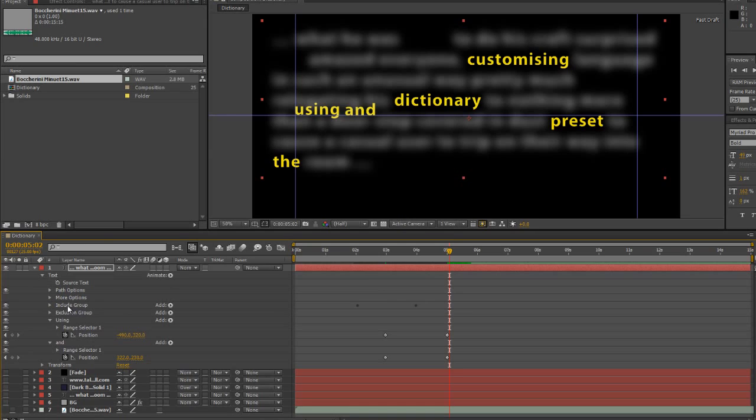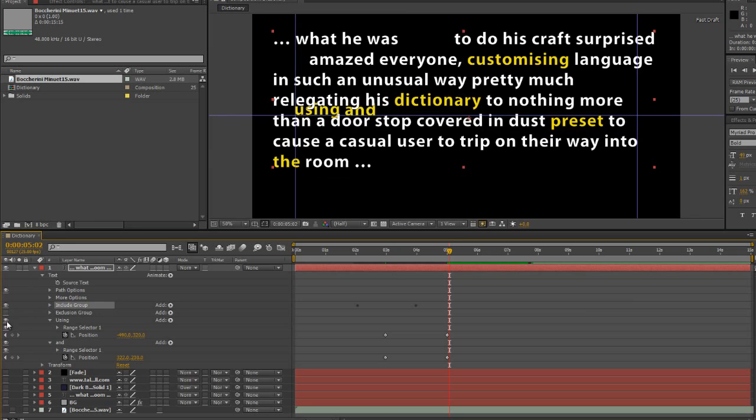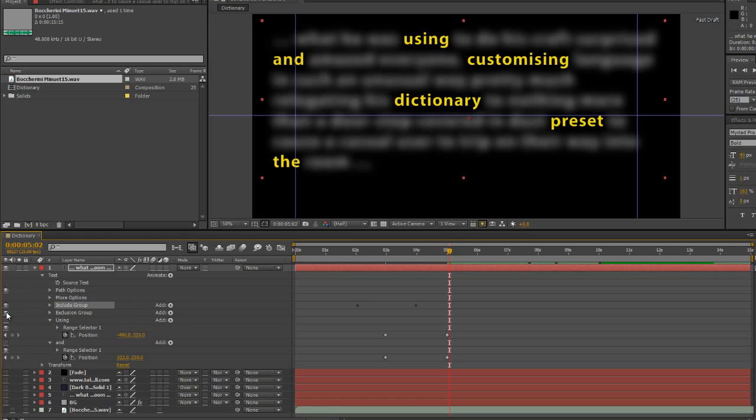So we have used the dictionary preset to decide what we are going to include. Just going to turn off these other ones. Okay, so we used the dictionary preset and decided which words we wanted to include. Then we created an exclusion group which we could add opacity and blur to make our words really stand out. And then we added range selectors, position range selectors for the individual words so that we could move them into place. And then to finish off with, of course, we can actually use the layer transforms, the fixed effects, to scale the whole layer, to move things around in position as we faded out the back.